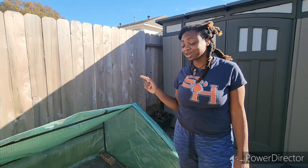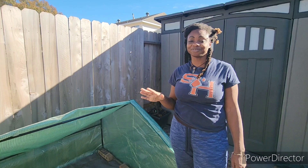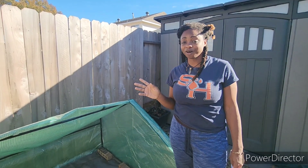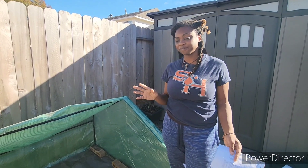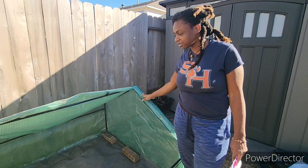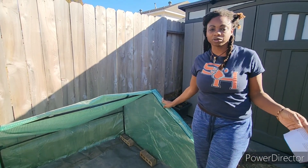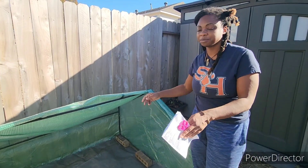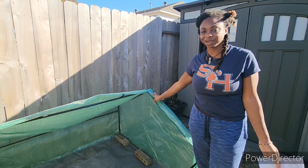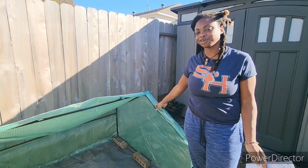What we're gonna do with this is plant some seeds. I'm gonna start tomatoes, peppers, eggplants and stuff, and I'm also gonna plant some of my fall crops that died out - like broccolis and cabbages - to see if I can get a spring harvest. I'm also excited because things like my carrots in grow bags, if we have a cold snap, I can just stick them in here and they'll be protected.